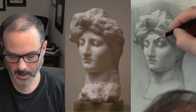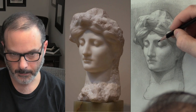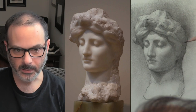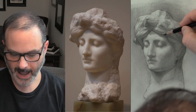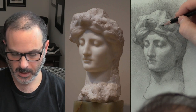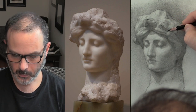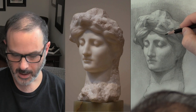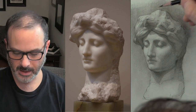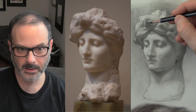This statue was hard — I didn't think it was going to be that hard, but it was hard. Sometimes these things just kick your butt, and sometimes you have to hang in there and work it until it comes alive for you. Sometimes it doesn't come alive until the final pencil strokes — I'll work on a drawing all day, struggle with it, and then the last couple of pencil strokes I'm like, 'Oh, there she is.'